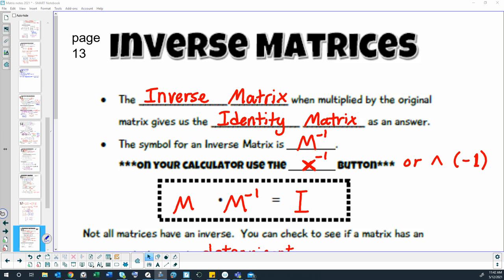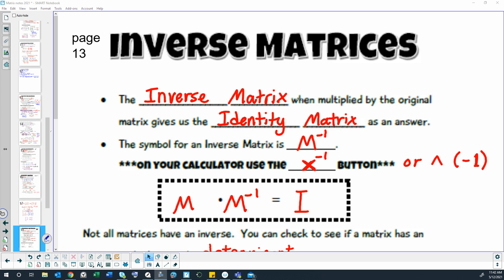We learned about determinants. We talked about how determinants are a value for a matrix that helps us find the inverse of the matrix. So we're not going to get that much detail like we might in a higher level class if we were doing matrices. However, we will be using the determinant for one thing today, and that is to see if a matrix has an inverse. Okay? Let's learn about what an inverse matrix actually is.